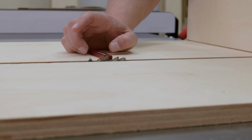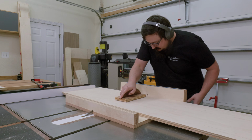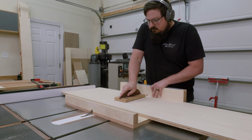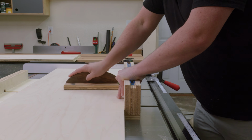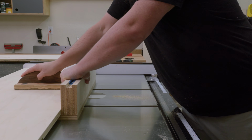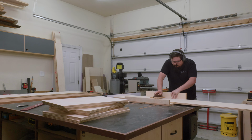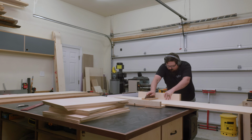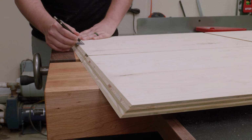So the next step in the process was to cut the dados for the vertical partitions. And to do that, I'm just going to use my crosscut sled and a dado stack. Again, for you international folks who don't have discs of death, you're going to have to use a router. So all I'm doing here is just using my sled with a 1/2-inch groove cut into it, and I'm going to use my fence as a stop to make sure that I have the dados aligned on both sides in the center. Doing this just takes any guesswork out of where these dados should live and ensures that they're aligned.